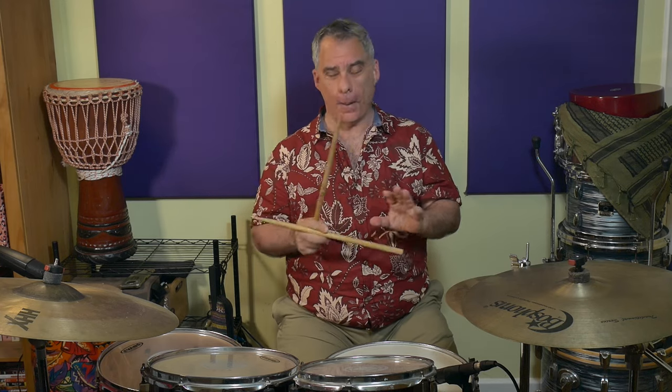Let's drop the and of four from the first bar, but we'll play the and of one on the second bar. So we'll go one, one and, two and, then one and, four and, like this. Don't worry, you might not be able to follow this. As I say, I'll put all of these variations into a PDF so you can read along.